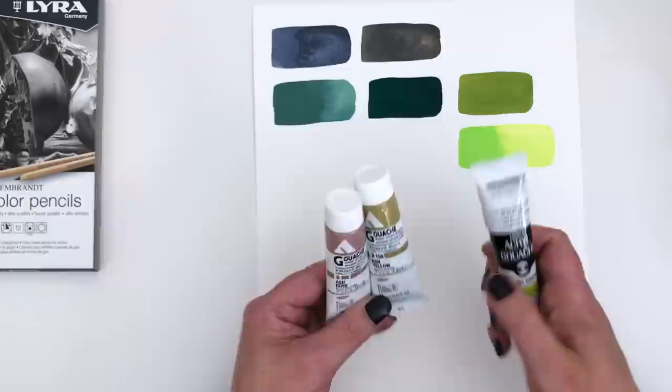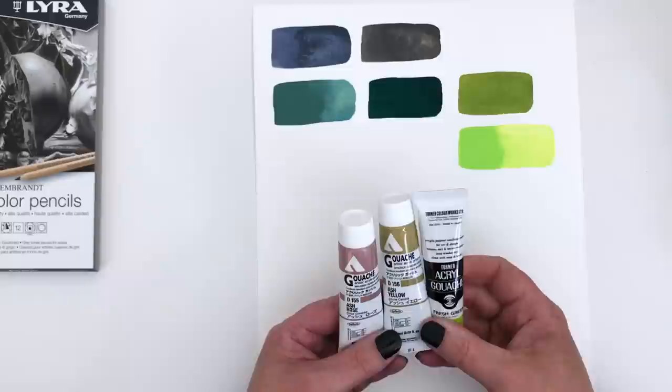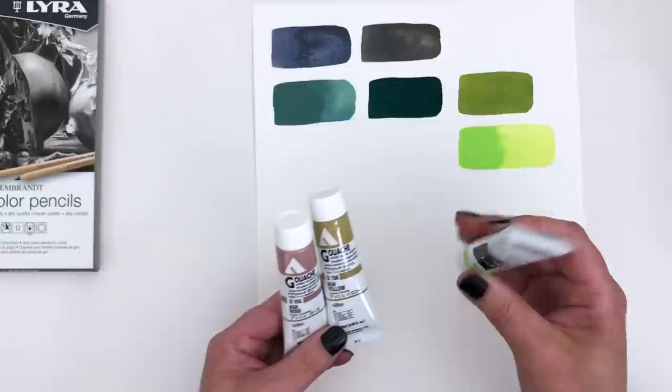So this is why I love this paint. I find it really versatile. It's one of my most used paints, and for a long time I've used the Holbein version. I've recently got into using the Turner acrylic gouache too. So that's why I love those.